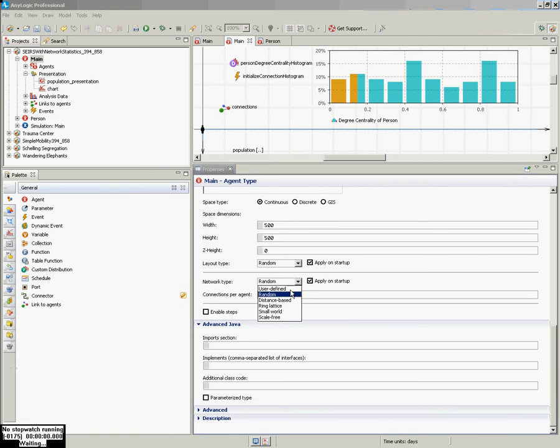I would like to add a state chart where we have individuals in a type of progression where they start susceptible. They go to an exposed state where they're infected but not yet infective. They go to an infectious state where they remain for some period of time. And then they become recovered. Okay? I was thinking that we'd allow them to get susceptible again, and we may eventually do that, but let's see how time goes. Okay, so let's go to person.